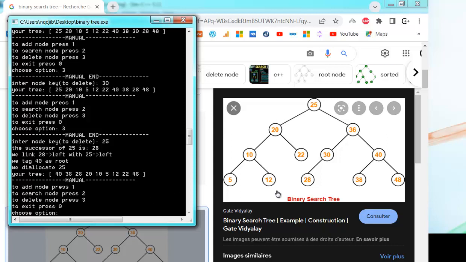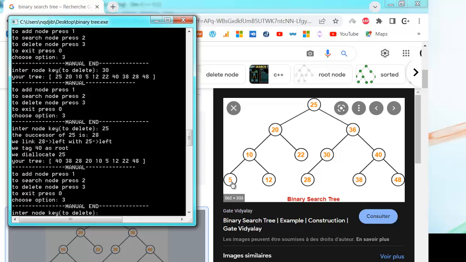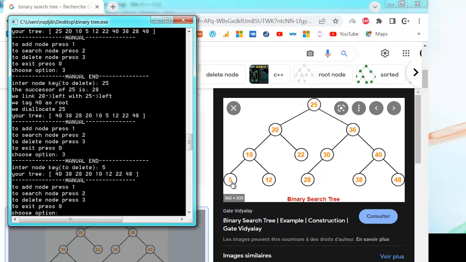So if we want to delete, for example, 5, it is a leaf. It does not have any children, neither left nor right. Even after you delete something, every time you can add other nodes.